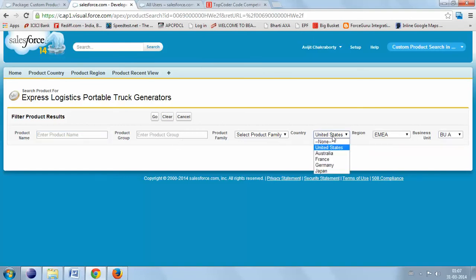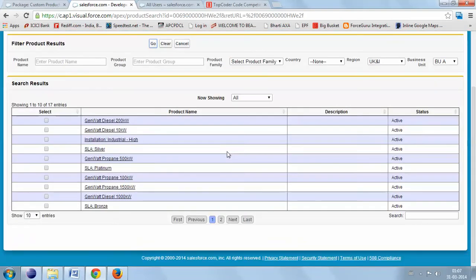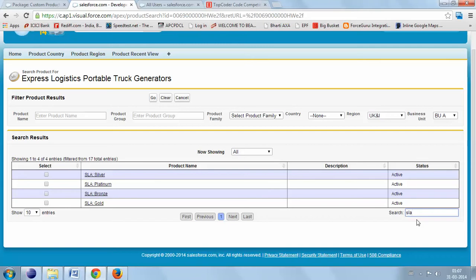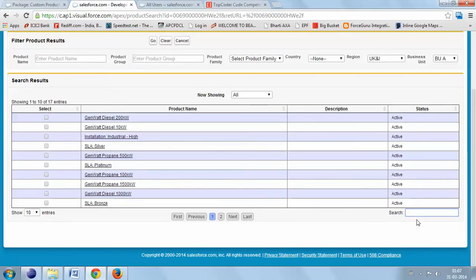Now I will make this blank. This means if country or region is blank, it will show all the products as per the requirement. If I click on search, it will show me the product list. The pagination is given as first, last, and next. And I have used a data table so that it can be filtered like here as well. It is pretty fast in nature.